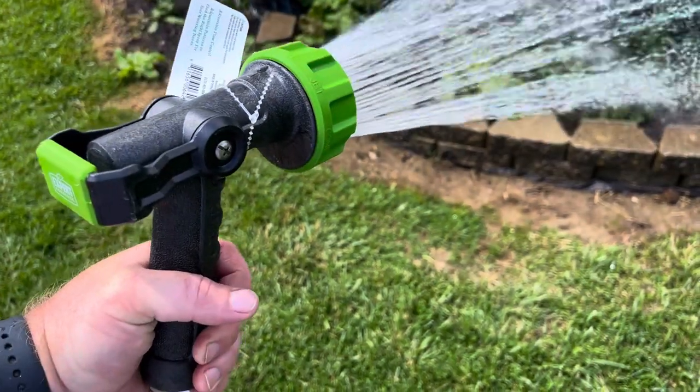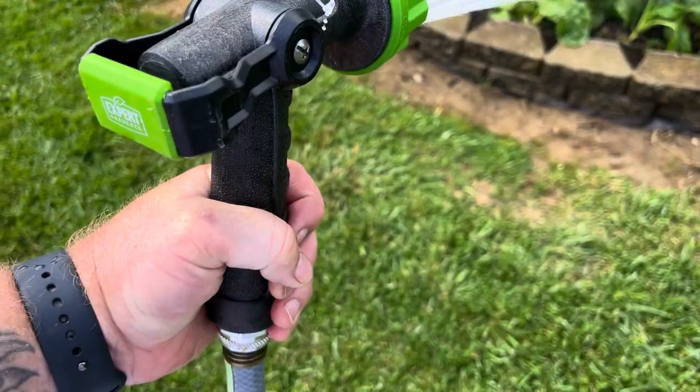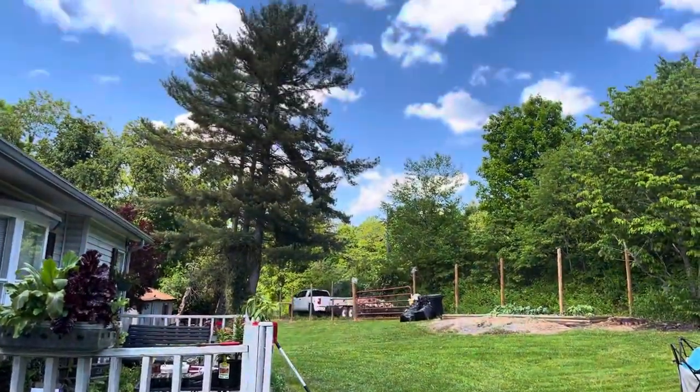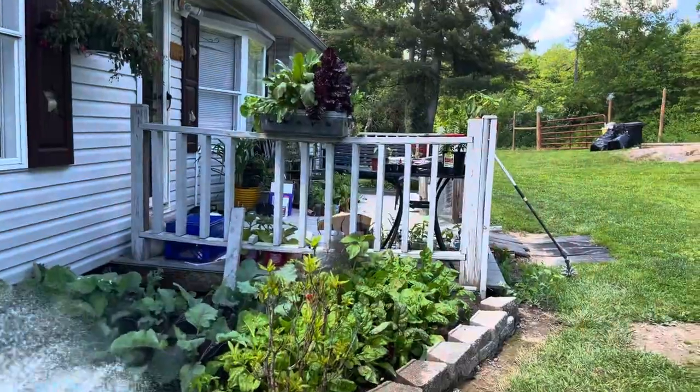It's nothing special, but it's heavy duty. I don't know if you can tell or not, but it's heavy duty construction. I don't remember what she paid, $7 or $8 for it, something like that. Anyways, so yeah, it works good.